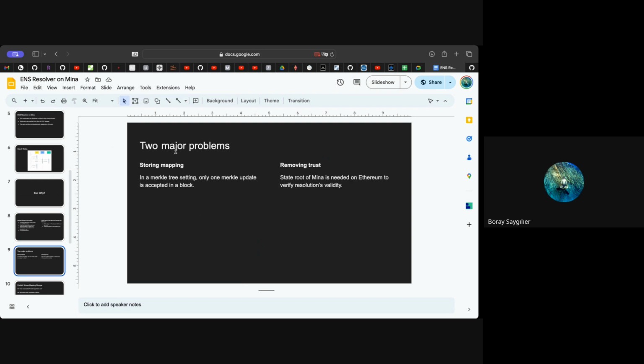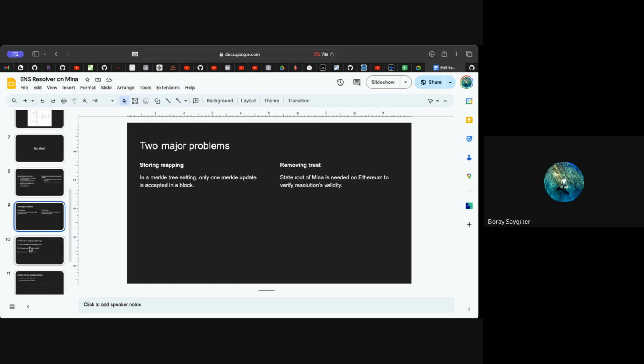Yeah, there are two major problems. One is removing trust, as I talked about before. The other one is storing the mapping. In Mina, it is not very easy to store data types like mappings and arrays. We can have them with Merkle trees, but there is a problem. Let's say you have a Merkle tree, and if one leaf changes, the Merkle root changes.